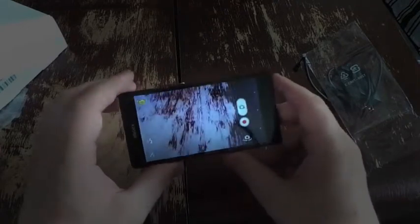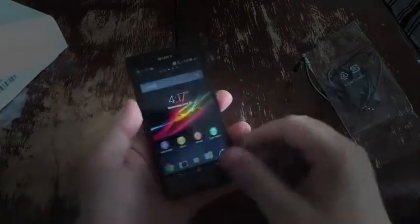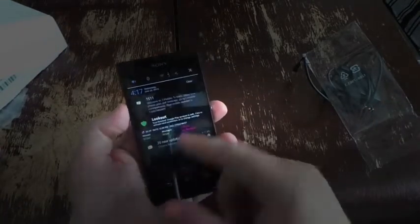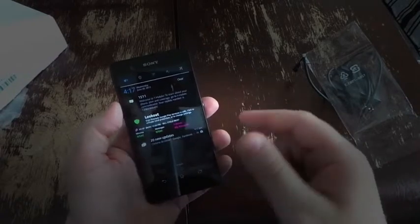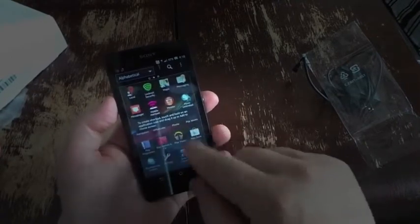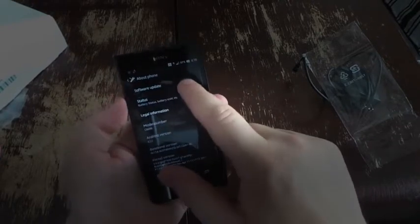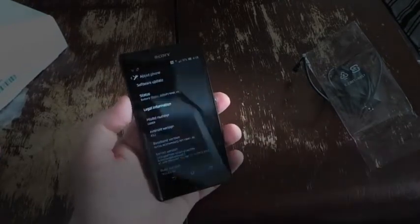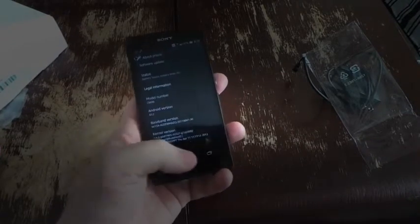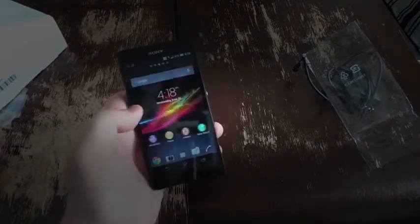Usually the displays don't work underwater, so you'll want to take that into account before going below the surface. There's a 2 megapixel front-facing camera, and it looks like Lookout Mobile Security is installed. There are about 20 updates out of the box. Checking the Android version, it's running 4.1.2 — not 4.2.2 Jelly Bean, so slightly behind — but everything feels super snappy with that processor. There are also a few bloatware widgets.